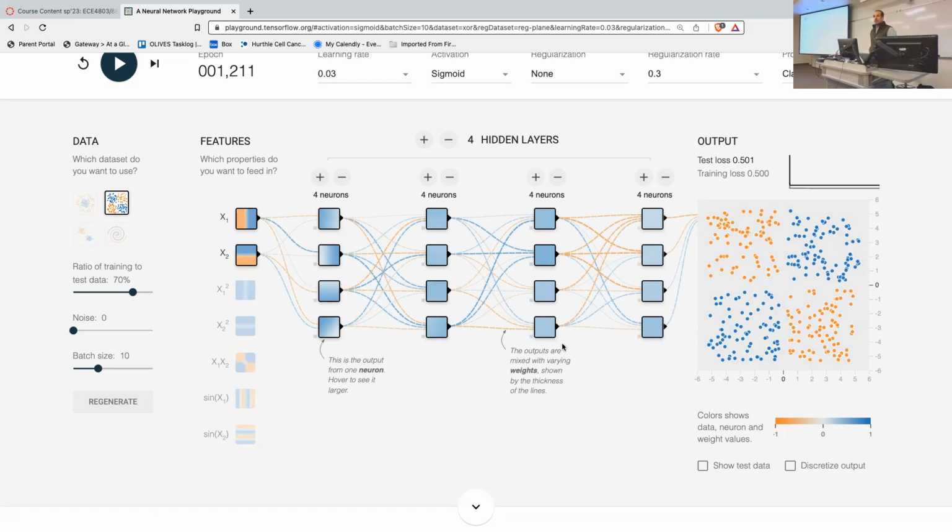Making it more complex will not help. Yes, go ahead. The deeper ones are not really trying to split, they're not really doing much.